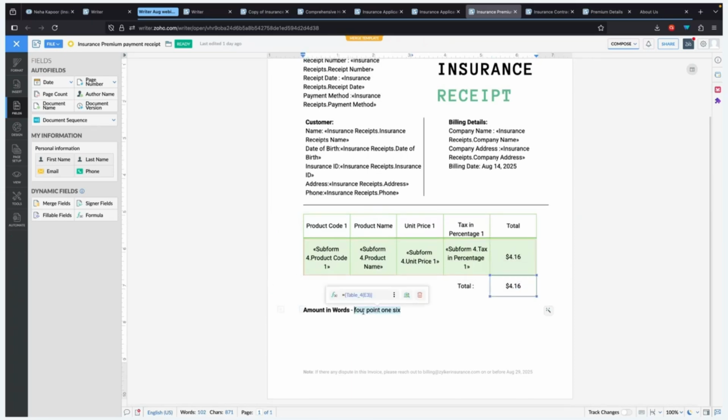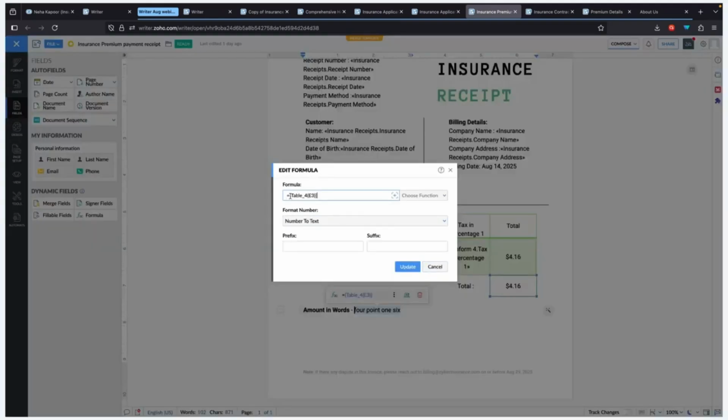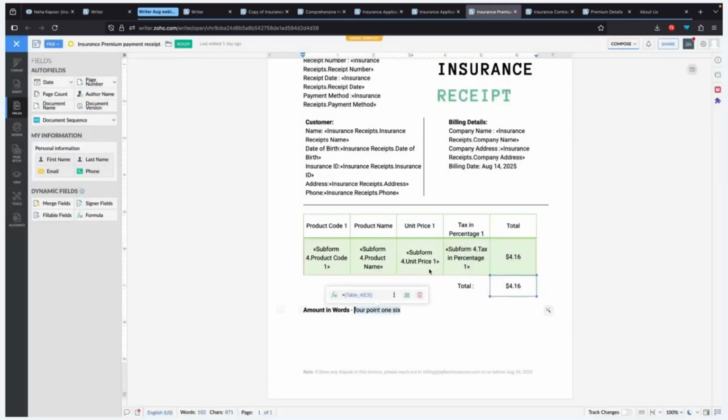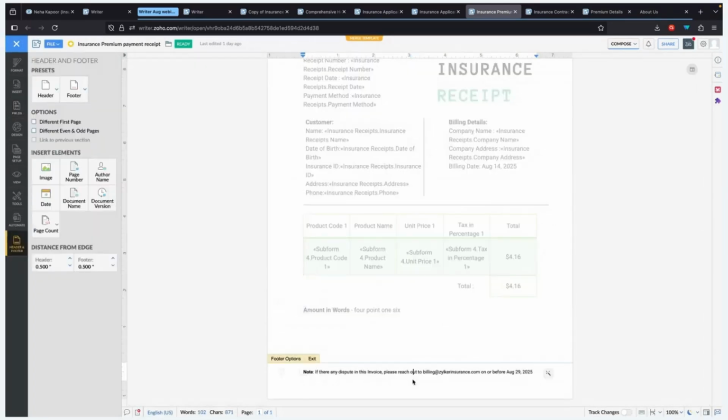And I'm also adding another formula by referring the table cell value, the total cell value in here. So here you can see that I have used table 4 E3, which is the total amount cell value, and I'm converting it into text. So usually when you see an invoice or a bill, you'll have the amount in words. In order to achieve that, I'm using this option.